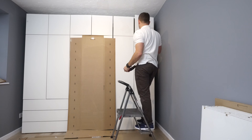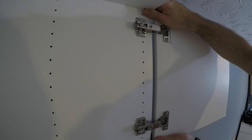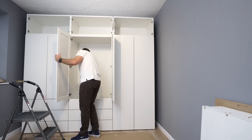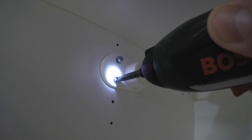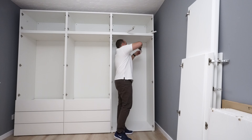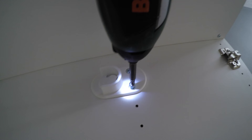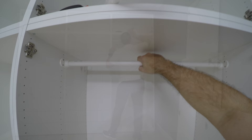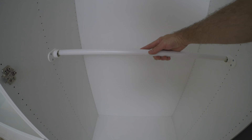The frames are not joined together — that's going to be in part three, how to do that at the back and the front. Now we're going to take the doors off — just open the middle screw and take it all out. We leave the brackets in so they're ready when we fix the whole thing to the wall. Now the hanging rails — the hanging rail has two plastic brackets on the side, and we secure each plastic bracket with two screws, one on each side. In the big frame, we're going to have two hanging rails: one in the middle, one on top. The hook has two holes at the front — just face the holes towards you, place it in, and click at the end.